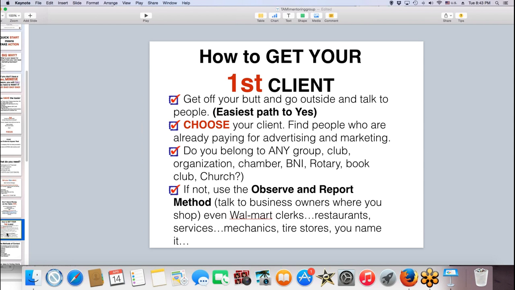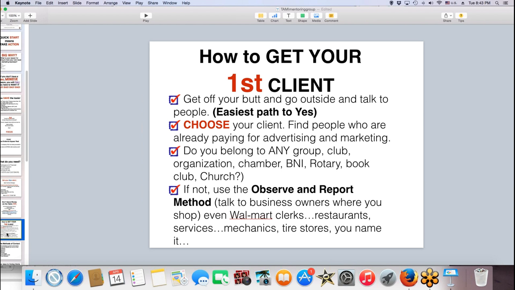And I am always one for choosing my client. What I mean by that is you always want to look for people who are paying for advertising and marketing. People who don't pay or don't believe in marketing are not your potential client. You could stand there and talk until you're blue in the face, and they will never give a dime for marketing.